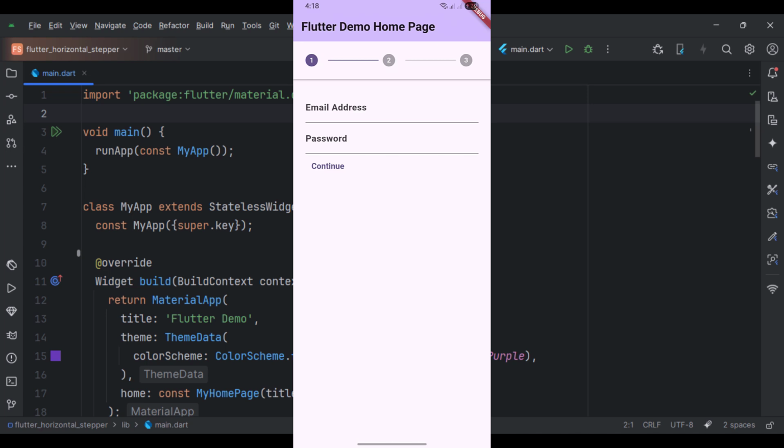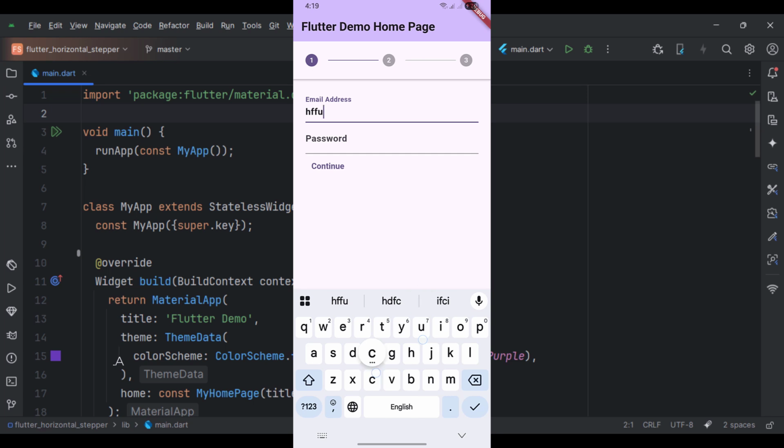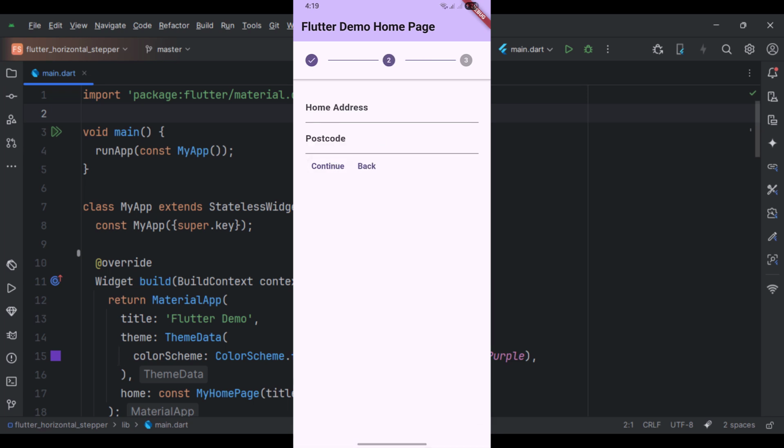We have not written any title near these numbers, because the titles overflow beyond the screen width. This is a bug in the horizontal stepper of the Flutter framework. And they have not solved it yet. So we just write numbers as the title of the steps. Okay. In the first step, the user has to enter their email address and their password. And then click the Continue button to go to the next step.